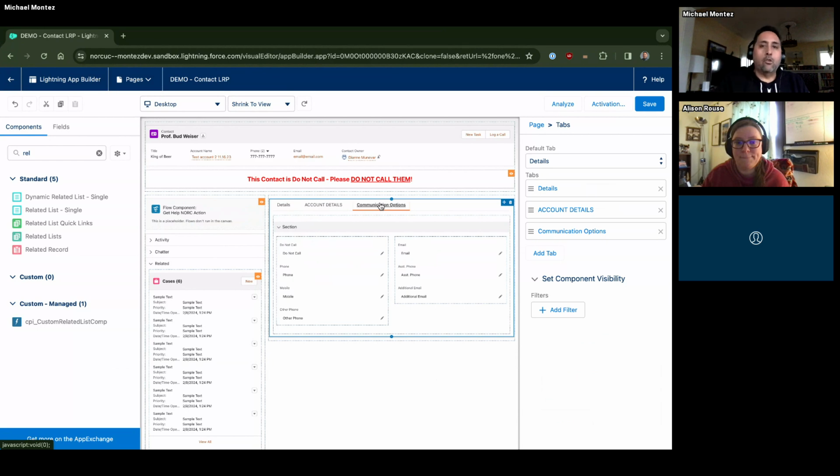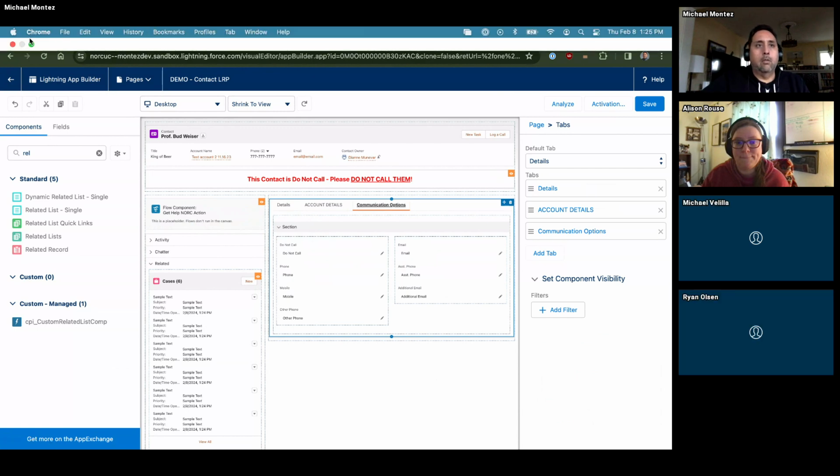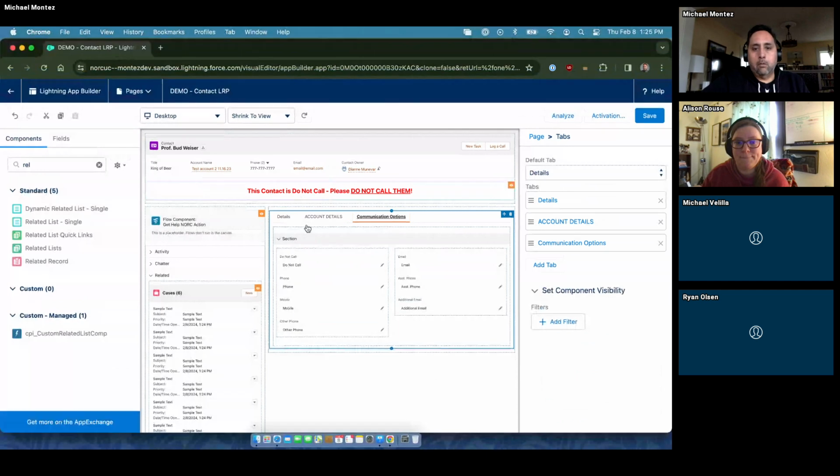So if you have an opportunity and you're at a different stage, maybe you hide various sections based on the stage that the opportunity is on. If you've got an account that's a customer, Allison was saying, you show certain things versus an organization that's not a customer, you might show different types of information, things like that.